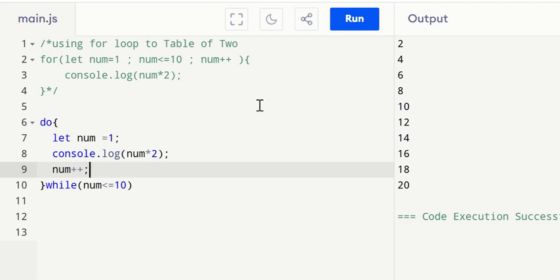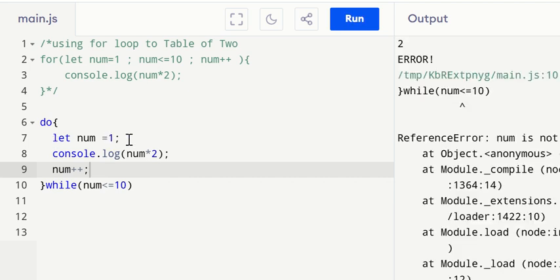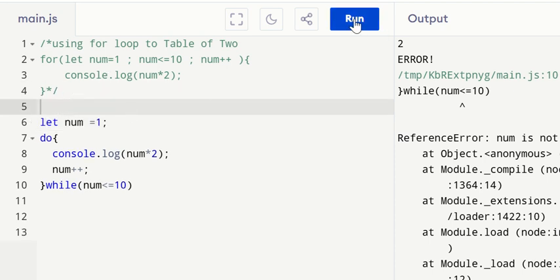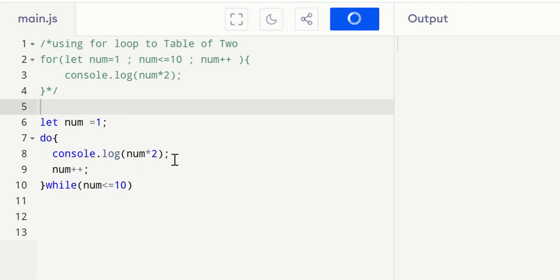We are using the do while loop. Oh, I missed something. No problem. That is the scope, here we need to declare it. Now you can see the table of 2 will be printed: 2 4 6 8 12.